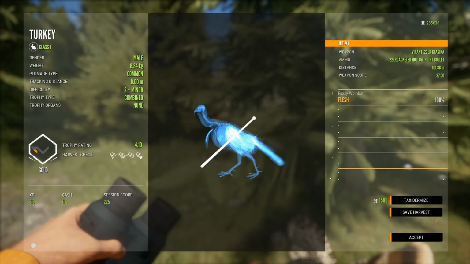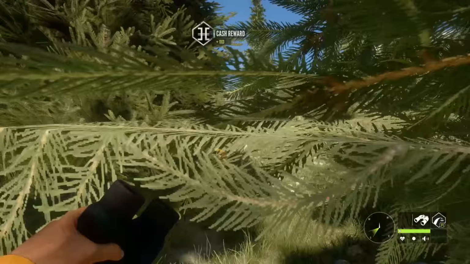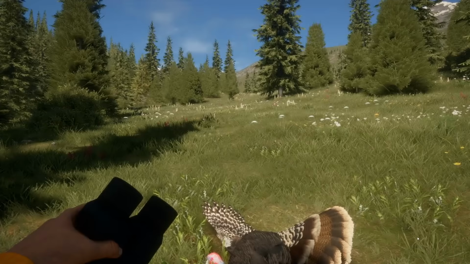Again, just going a little bit high on the shots. I think it's because I was dialed in at 150. And this one should be round about the same. 9.7, 4.4. Okay, that's not too far off. Couple of nice turkeys there.